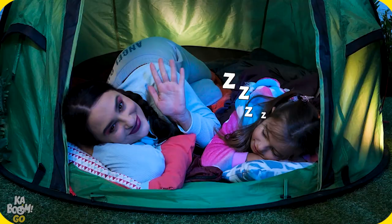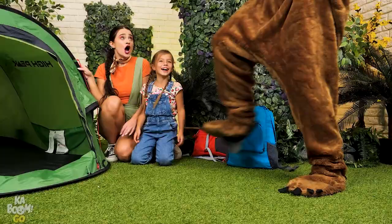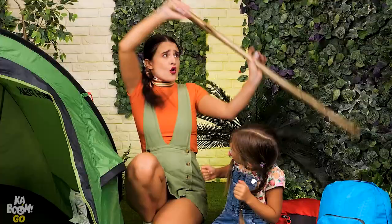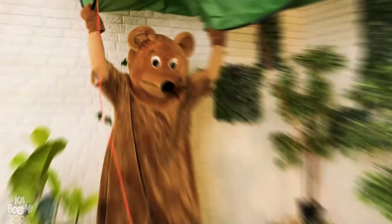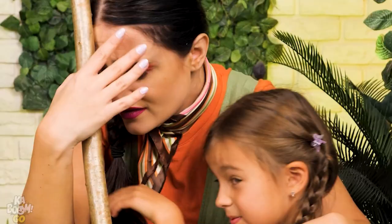And our tent is finished! High five! Yay! A bear! Ah! I'm afraid! Stay with me, honey! We'll be okay! Ah! The cheeky bear is stealing their tent! Is it gone? What?